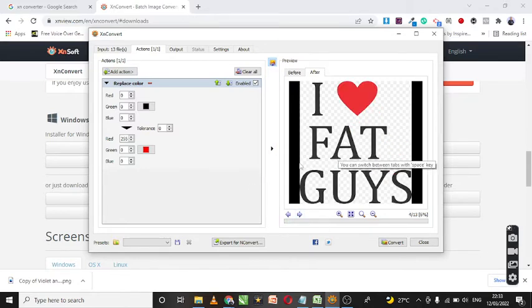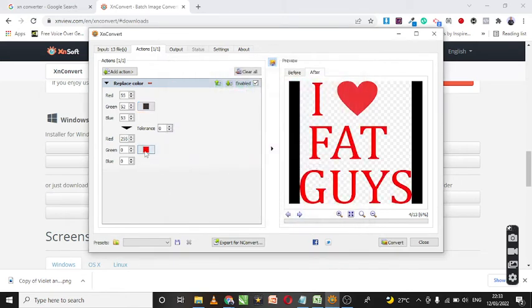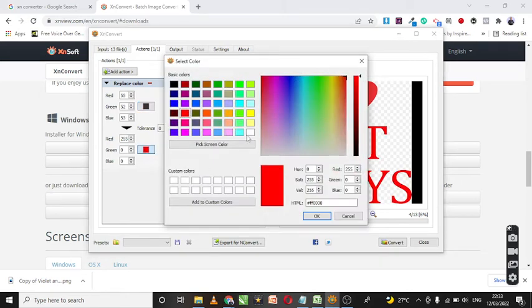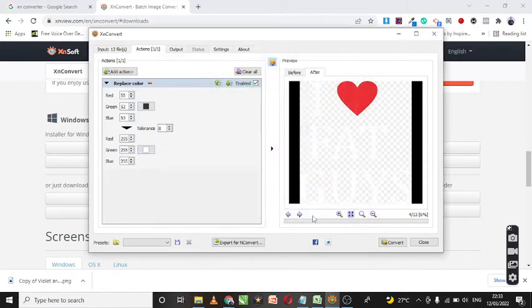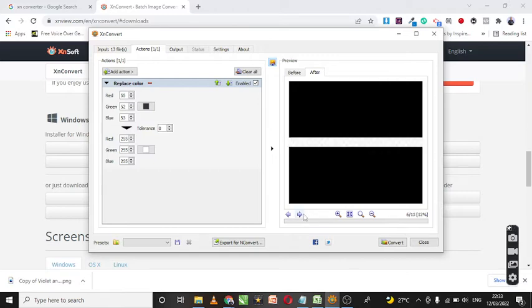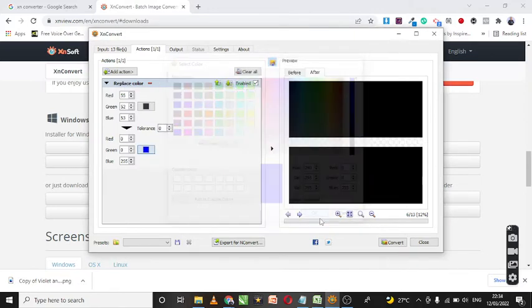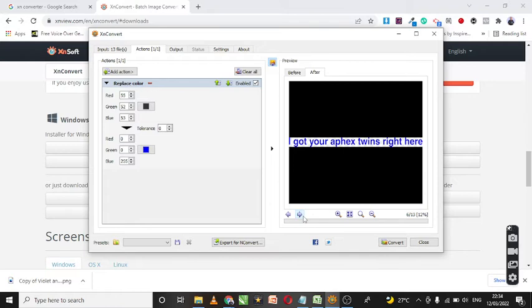This is how you go about changing this. So for this one, I'm going to change it to white. So I'm going to select this, pick color, and change this to, say okay, and I'm going to change it to white. Yeah, you can see that's white. I'm going to say next. Okay, you can see this has changed to white. If I want to change this, I can change it to blue. Okay, that's changed to blue.